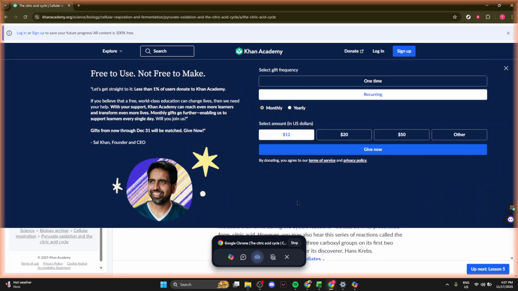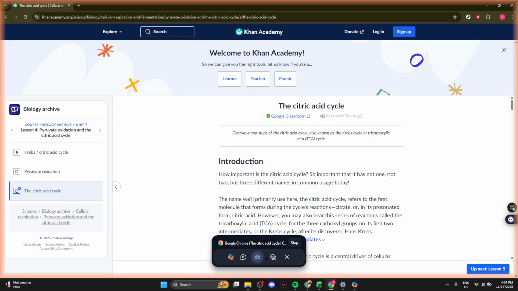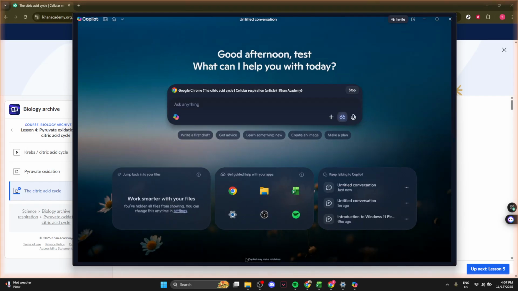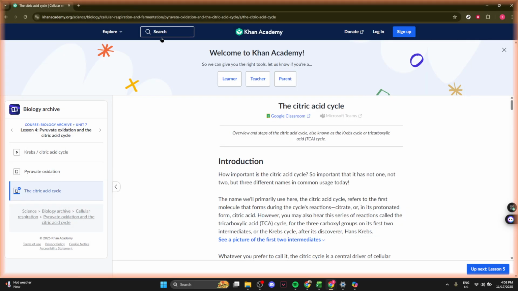After you've activated the sharing feature, you will notice a floating toolbar for Copilot Vision appearing on your screen. This toolbar is your control center while screen sharing is active. It allows you to manage your screen sharing session with ease, providing controls to pause, stop, or alter the sharing settings as needed. Familiarize yourself with this toolbar as it's quite useful for efficiently managing your shared content.